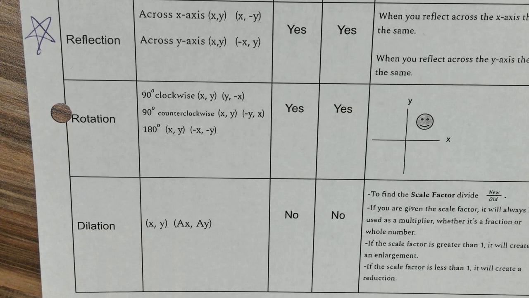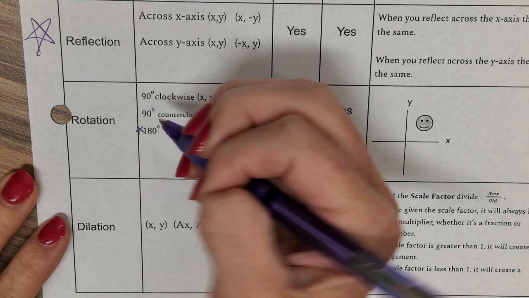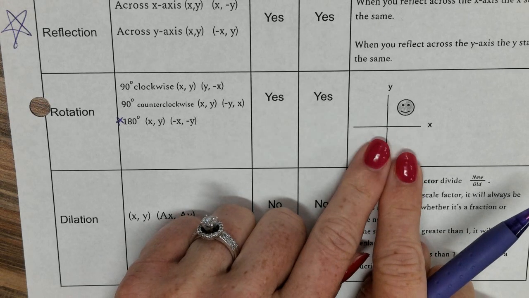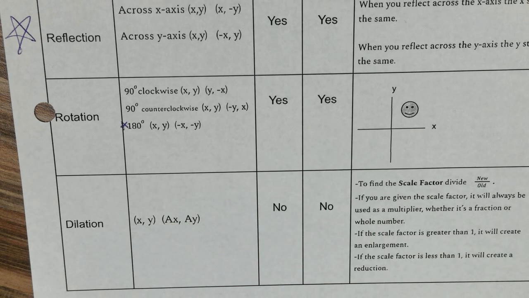All right, a rotation is a... What's a rotation? It's a turn. You are not going to have to memorize these. If you want to memorize one, the only one I would memorize is 180 degrees, because you take the x and the y and they both become negative. That one's super easy to memorize. All of the other ones, what is your thing you're going to do? Happy face man.